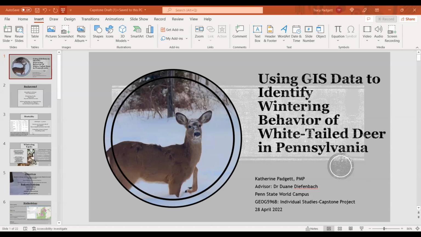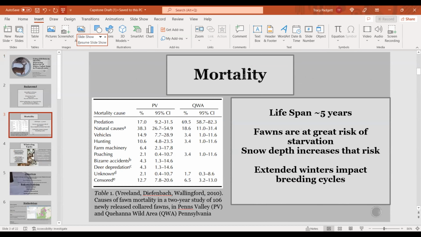So going back to, let me see if I can bring it up again. Going back to the research with just the fawns. So this is a very specific study with just fawns over 2 years. But vehicles were a big impactor there. So behind natural causes and predation, vehicles was the third leading cause of death just for those fawns. And I'm sure most of us have seen, especially in Pennsylvania, it's usually the big ones that you get. So I think that would just be a different study, maybe in a different type of area.